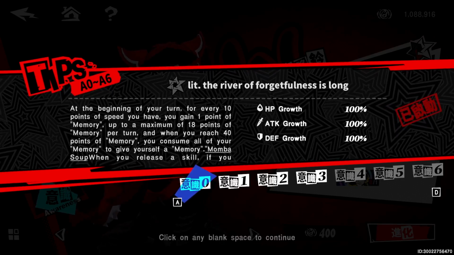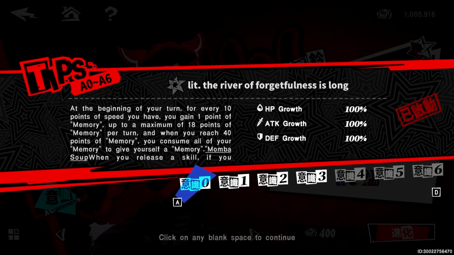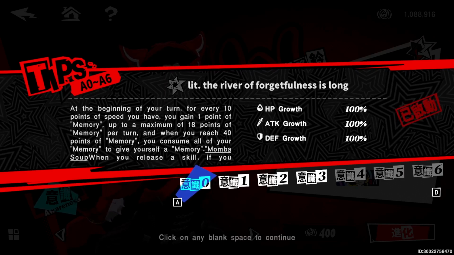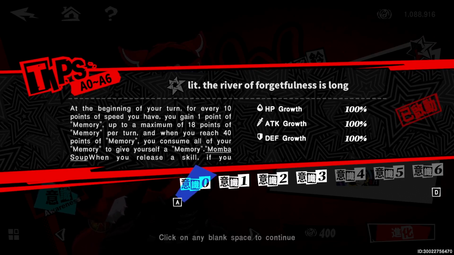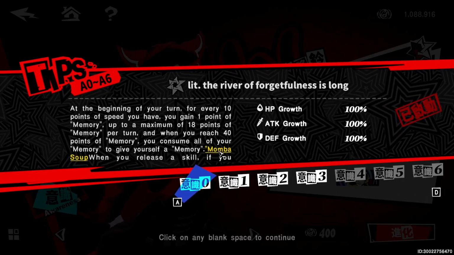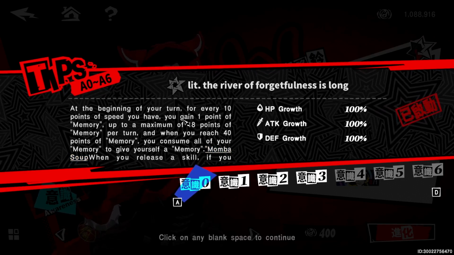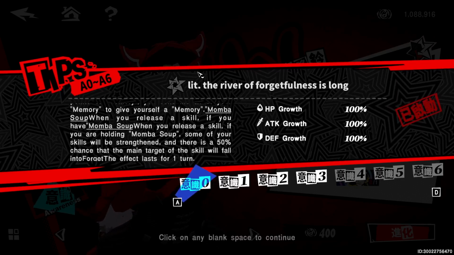So you really want to pay attention to this. With each memory stack going up to a maximum of 18 that can be obtained, she's able to get 40 memory stacks, and once she consumes every last one, she gains Ming Fo Soup, or Mamba Soup. Now this is where a lot of her kit becomes a little bit crazy, because when you release the skill, you have a 50% base chance to inflict forget on one enemy.